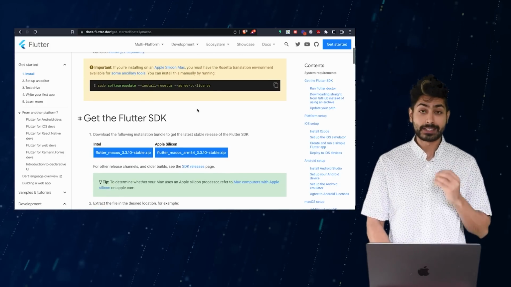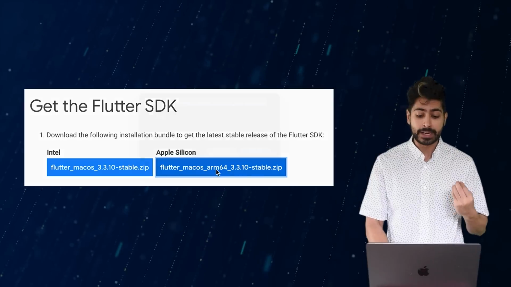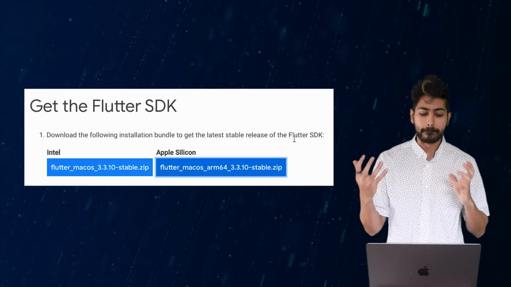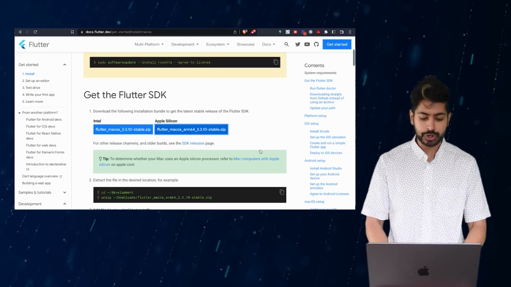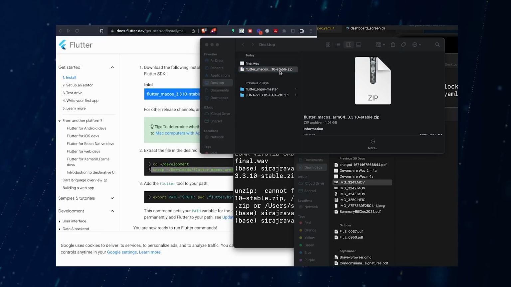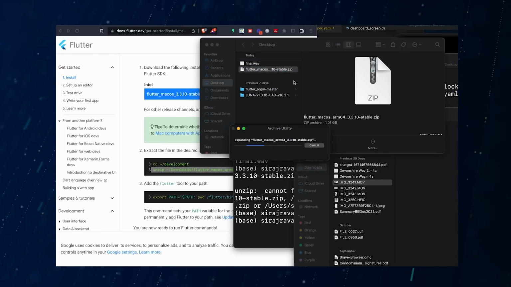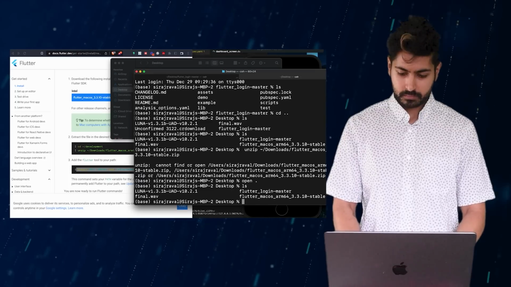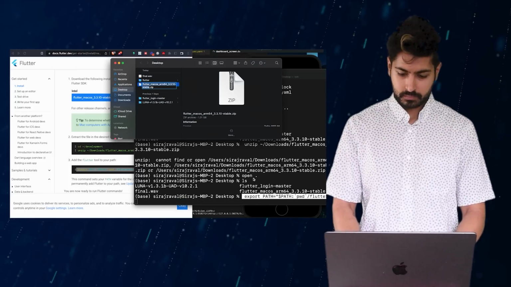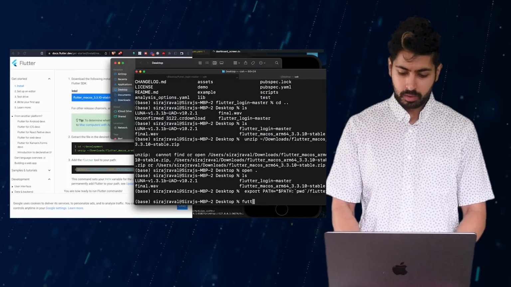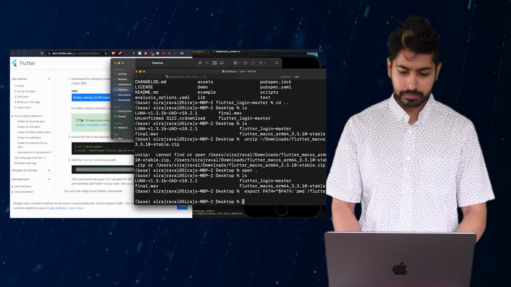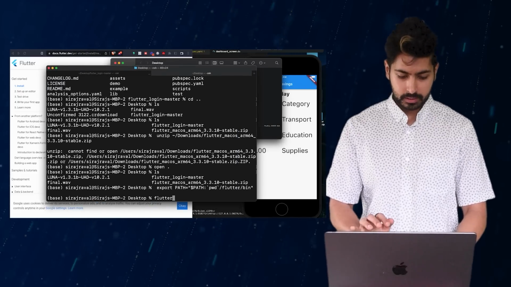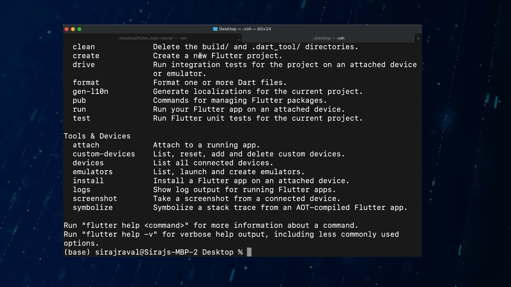The first step for us is to download the SDK. I'm gonna download an SDK. It's gonna be a pre-built binary, likely, whatever version of software you're on. Once it's downloaded, we can unzip it to the same directory, and then we're going to add that Flutter tool to our path variable. Okay, so now we've exported. Now we're ready to use the Flutter commands. Let's see if we have that. Flutter. Okay, so now we're able to use the Flutter commands.